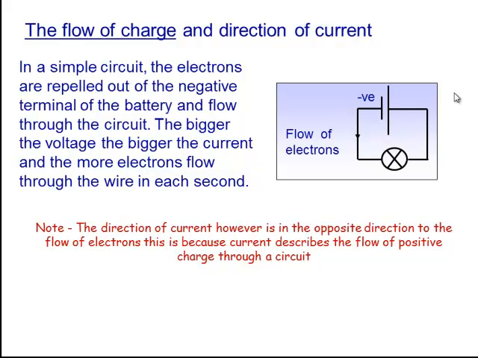In reality, the direction of current shown is the direction for positive particles. Although the electrons are flowing and they're negatively charged, we do have positively charged particles as well, and current shows that. So, if you really want to get down to the nitty-gritty, the direction of current shown on some diagrams would be in the opposite direction to the direction of the electrons flowing. An aside, but worth commenting on nevertheless.